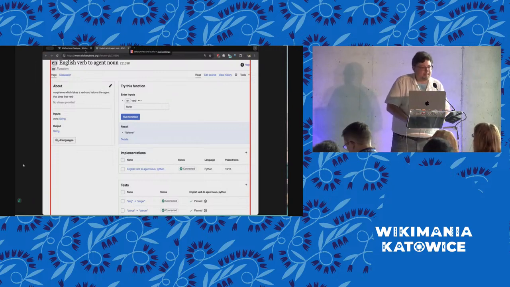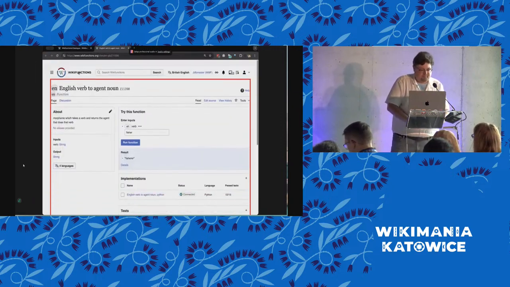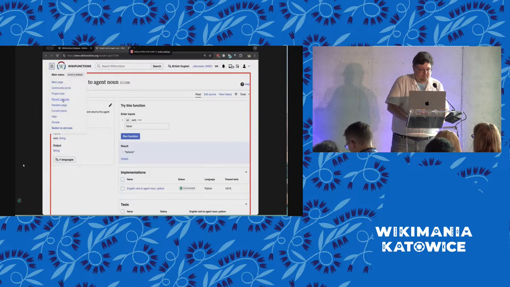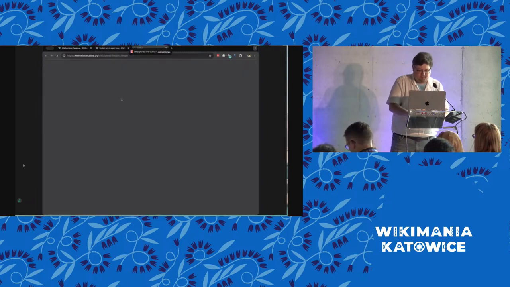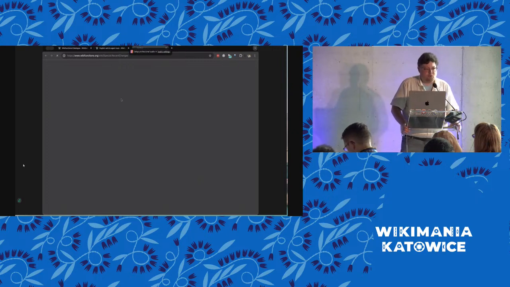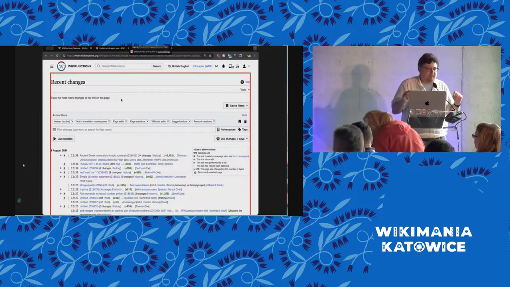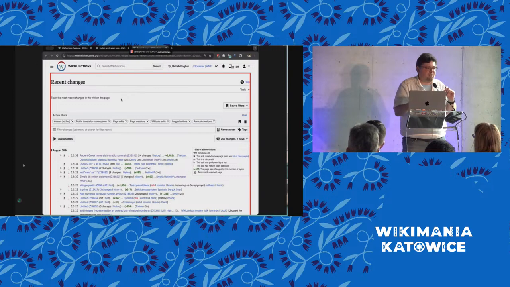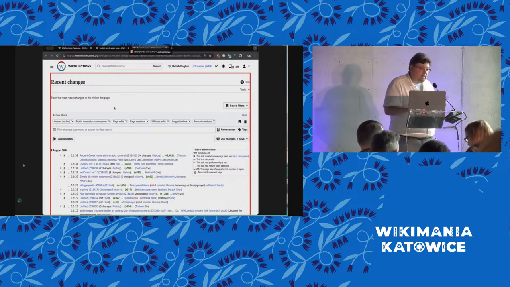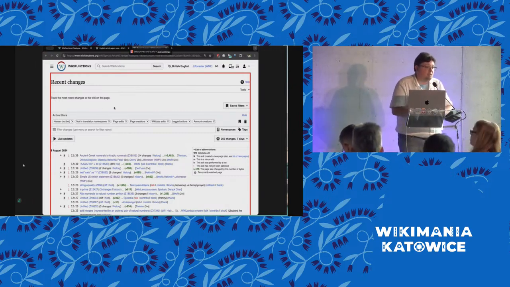Yeah. Is it possible to write the tests before you publish a function? So I can see that it kind of works. No. So, I mean, yes. You can. So one of the fields in the data model you have to fill in is, when you're saying I am a test case, is what function are you a test case for? And if that doesn't exist yet, you can't point to it. Oh, sorry, I said function, I meant implementation. Oh yeah, no, you definitely can do test cases before implementations. That's our preferred model.